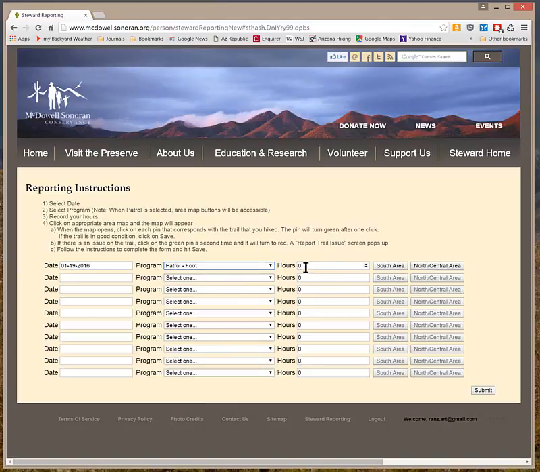Now in the hours, we can either do the same thing we did with the address of the web page, click with your left mouse button again in the field and push the backspace button and enter the time, 3 hours, as I've done here, and then move on to whatever we want to do. Or I can use these little up and down buttons with the mouse pointer to put in the time. So I'm going to pretend that it took me 2 hours to go on this patrol.